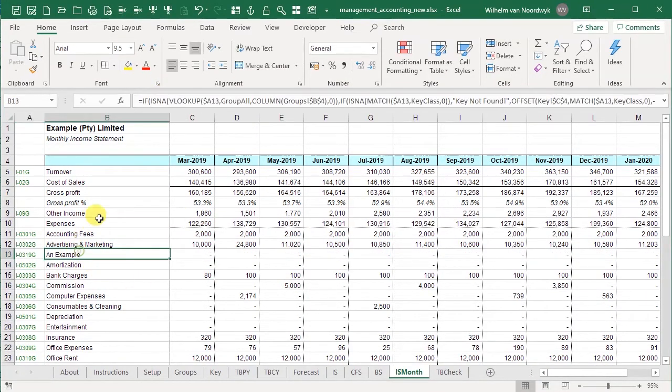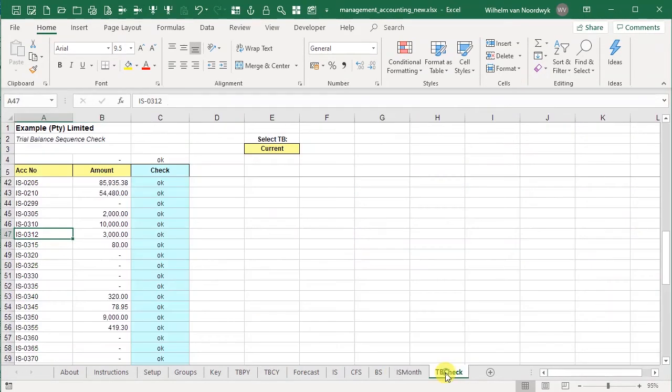And there you go. It's been added there as well. If I go back to the TB check sheet, you'll see the errors are gone because my sequence is now the same for the current, prior, and forecast sheets. So that's how you check your account sequence between your TB check sheet and whichever trial balance you select.